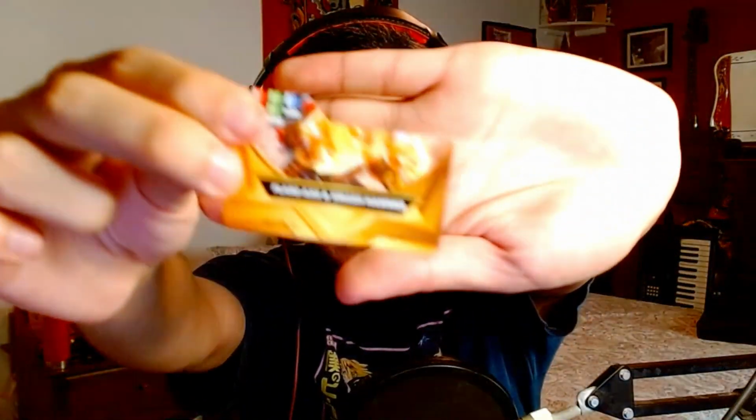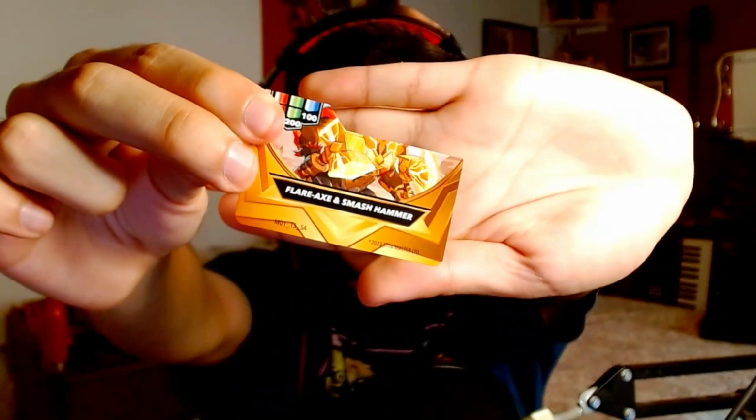So I think in the video, well, I'm editing it at the moment, but I think I may have called this an ability card, but no, this is actually the special attack card. So yeah, I don't know why I'm showing you it, but it's called a special attack card. I don't know why I called it an ability card to begin with. Also, I did not know why I thought this particular card right here, the one that looks like this, I don't know why I called it a gate card or ability card, but no, these are actually the character cards. Yeah, look at me, a fake Bakugan fan.